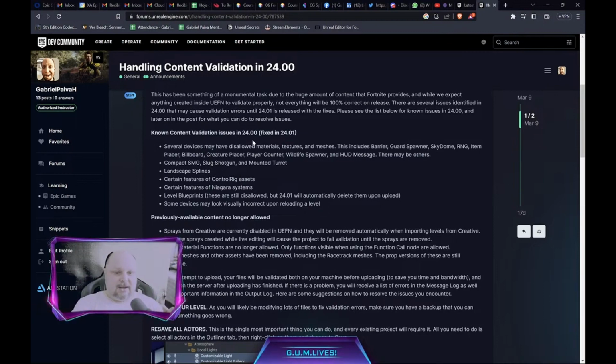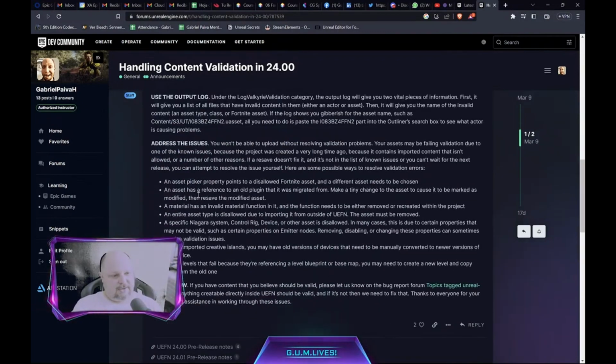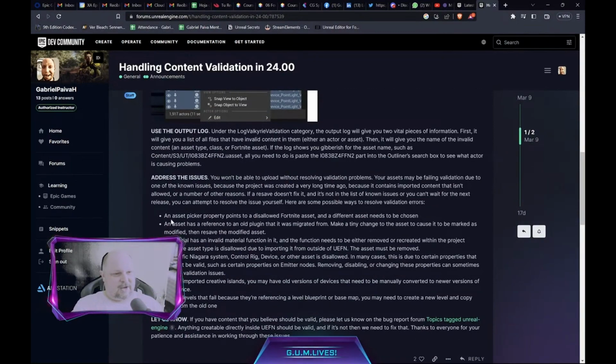The first time I tried, we created a template island in UEFN, and we tried to upload it, and we couldn't. There was some sort of tree doing some silly thing, and I followed this whole guide. It has how to address the issue, and it gives you a couple of different ways to solve it. None work. The only one that did work was, whatever is not working, delete it. So we had to delete every tree from that template to be able to upload it, which is silly because those are Fortnite stuff.